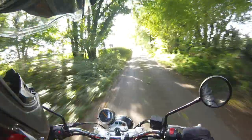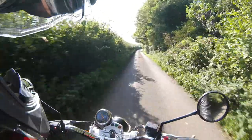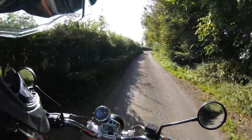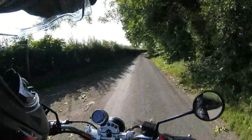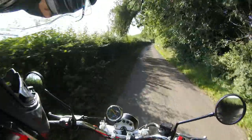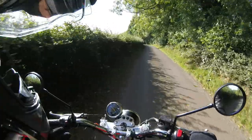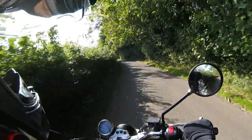It's a bit of an interesting one, because you kind of ride it a little bit like a dirt bike. You don't lean around the corners like you do on a superbike. You kind of chuck it around the corners like a bit of a hooligan. But at the same time, it's got a much lower ground clearance than a normal dirt bike as well. It's got pretty good clearance. If you do want to do a little bit of off-roading, it can do it. It's got enough clearance for that, but it's not got as much as a proper dirt bike.